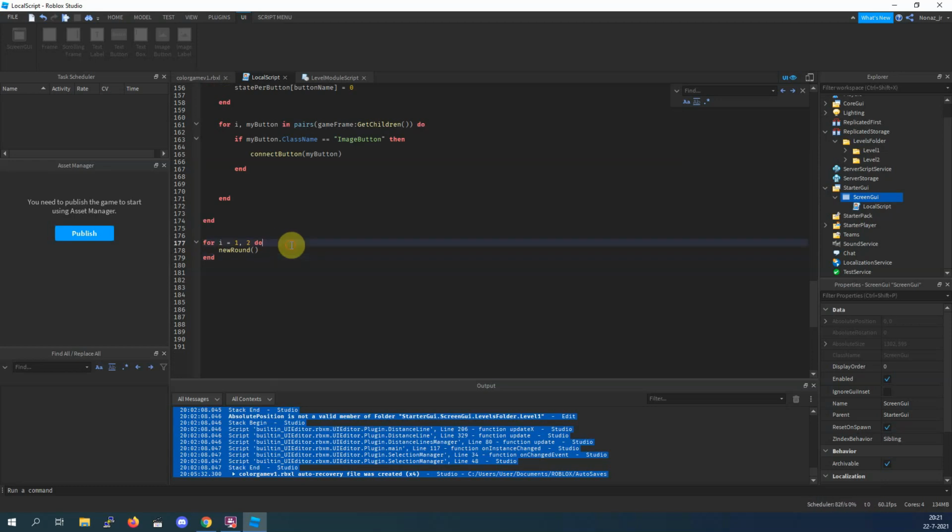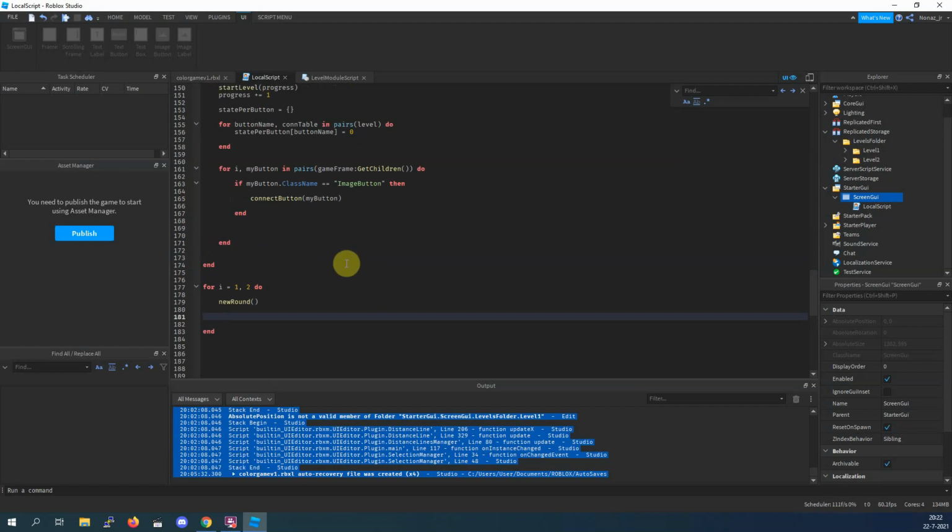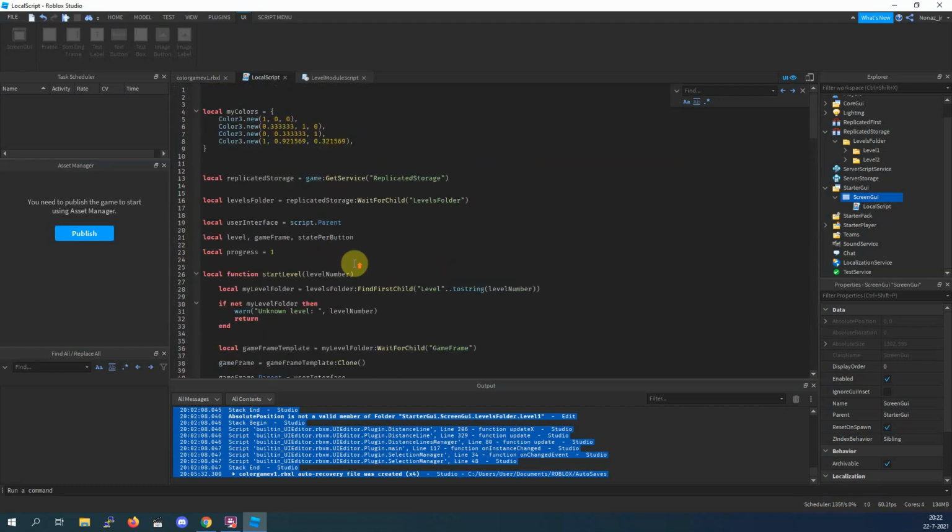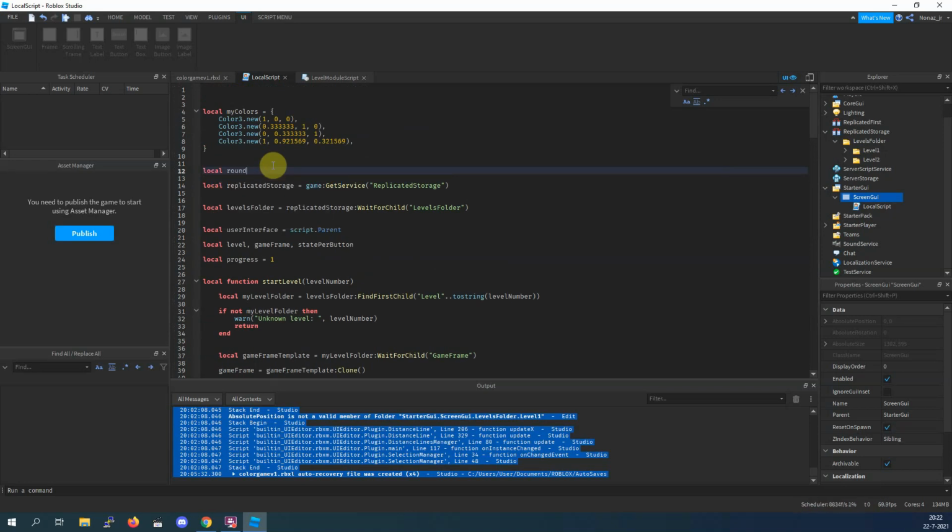I only have 2 levels right now, but now it just starts a new round right away. In fact, we should probably wait until the previous round is over. Let's make something for that. Local round over event is Instance.new BindableEvent.